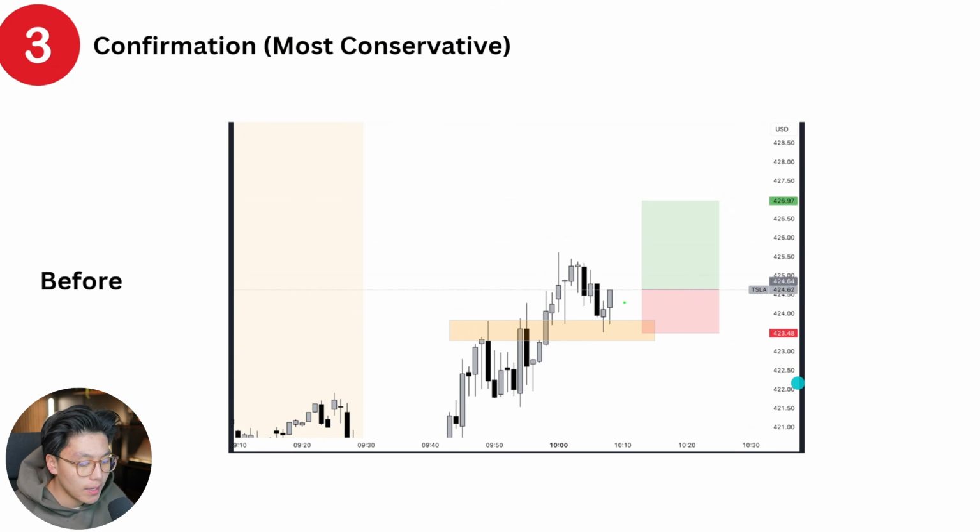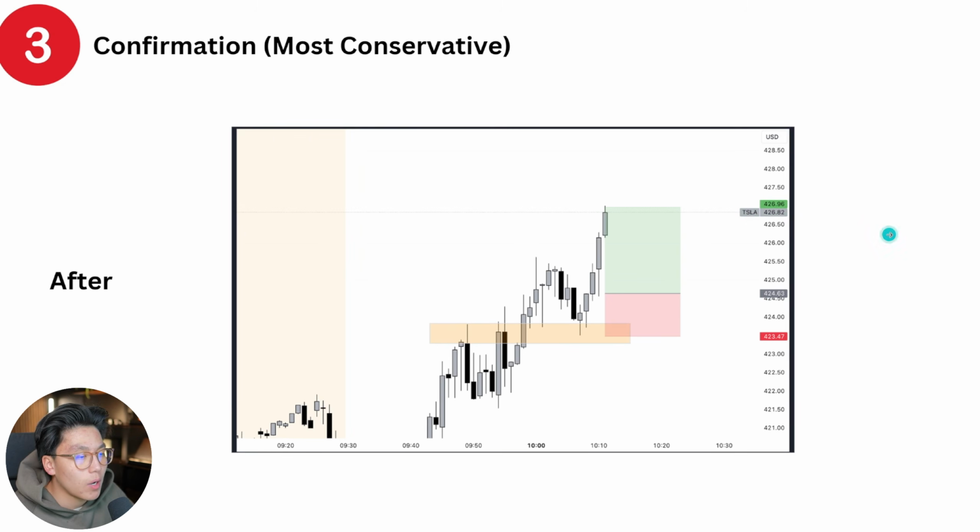This is where we can get in, entry, stop, just a break underneath, and of course we're looking for a 1 to 2 towards the upside on this ticker. You can see once we have that confirmation, there's a good chance we end up gravitating towards high of day. We end up gravitating towards high of day and also our 1 to 2 as well. So you can see the confirmation is one of my personal favorites because it does offer you the highest win rate, and majority of the times we do have continuation as well.